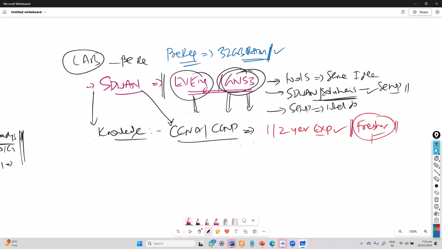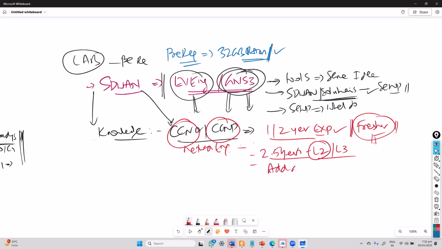Because basically, if you are a fresher or if you don't have experience, mostly you are not really getting to learn this, because your focus will be more on getting a network engineer role. Mostly the people who have been working for 2 to 5 years as level 2 or level 3 engineers, for them this is going to be an add-on skill set. Okay. So again, this is not going to be a core skill set. It can become a core skill set as you move on. But initially, at this point of time, if you are in the learning process, you will be learning SD-WAN as an add-on skill set.